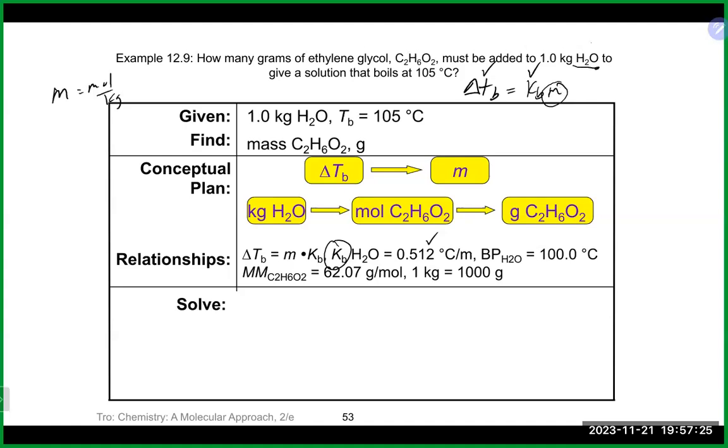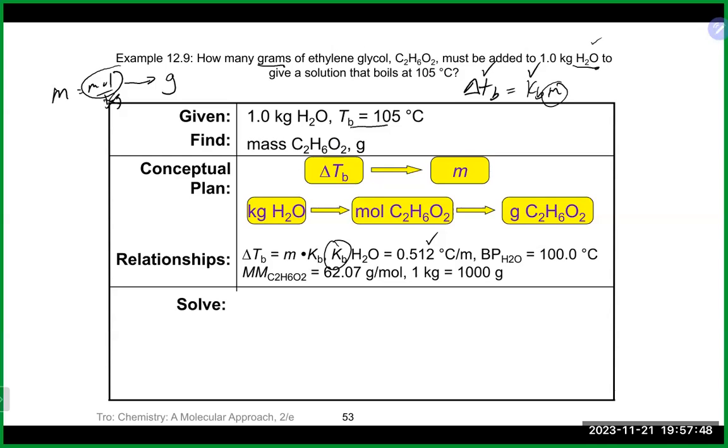And that's good because we do have the kilograms of solvent, which means we can eventually, just like with the freezing point information, get to the moles of the solute, which is ultimately what we're looking for, which is basically how many grams of it. So we could go from moles to grams using the molar mass at that point. So here again, we're going to use our boiling point information to help us do that.